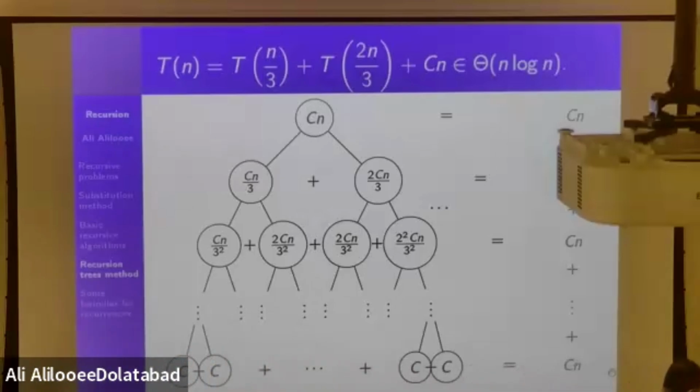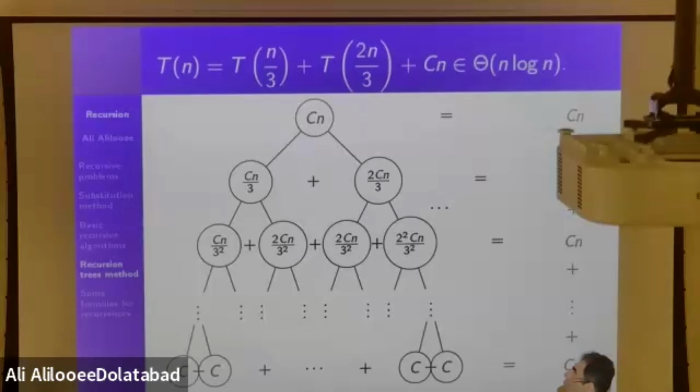I will continue this procedure. The recursion tree can be found by using this procedure. As you can see, the recursion tree is a rooted tree. Every parent has 2 children. Why does every parent have 2 children? Because we have 2 recursive calls.